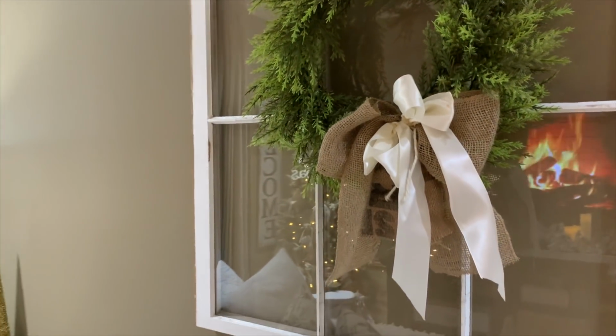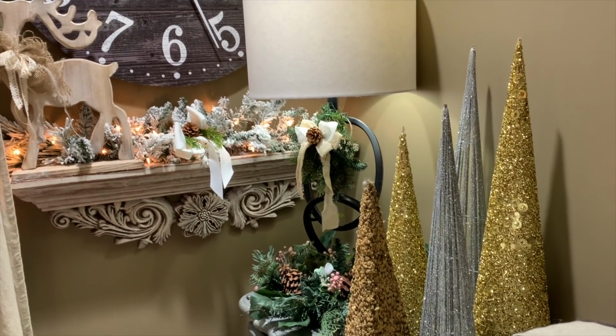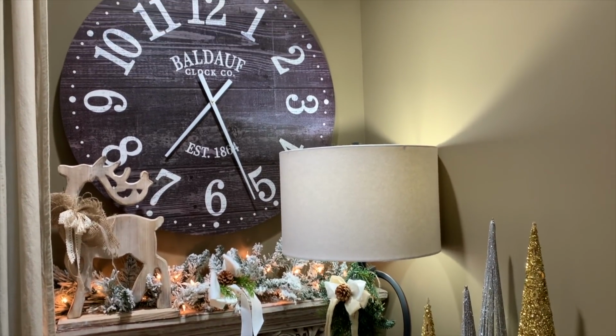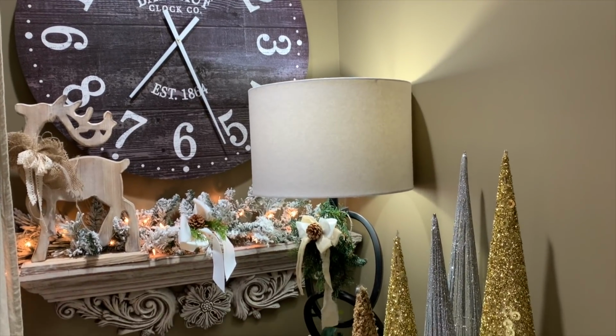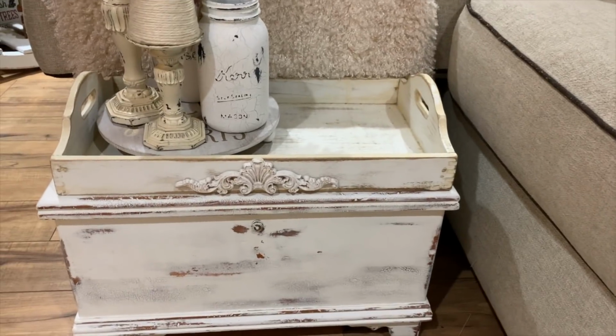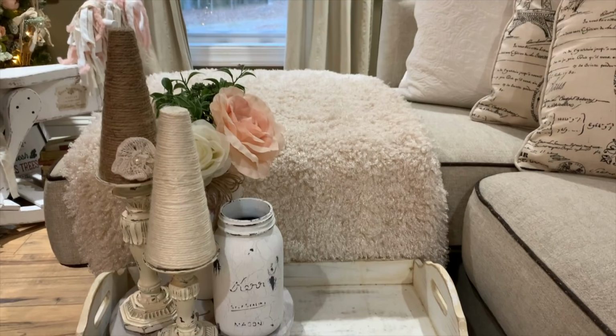I've got some cone trees over beside my sofa on an end table, and then the big clock, I get questions on it a lot. It came from Lowe's. And I just added that greenery to the lamp, and I showed that in my previous video. So if you want to know how to make some greenery for your lamps, go over and check out that video. I hung a wreath in my window.